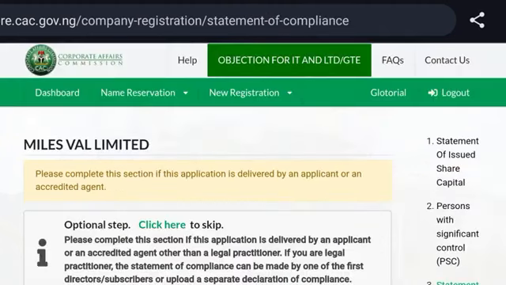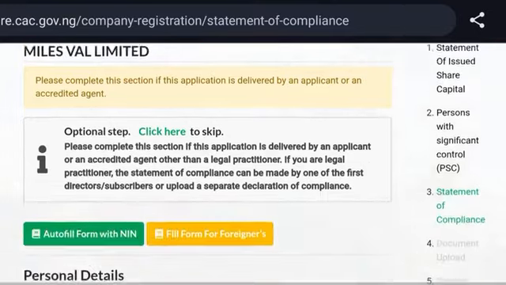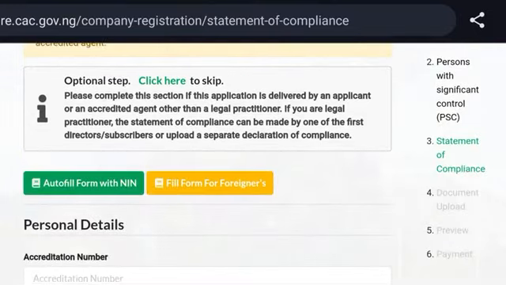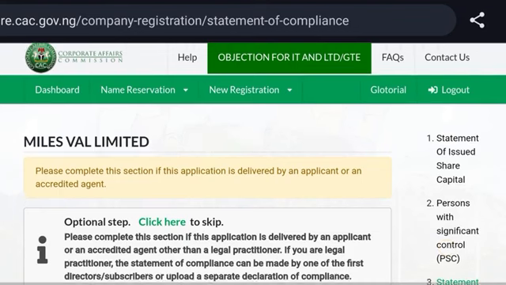This is the reason why you need to make sure that all details you are filling for the name reservation is correct, because there is no way for us to go back to the object and edit or correct anything. So you must plan yourself for your reservation. You must draft out your object, you must prepare everything, make sure everything is correct, unlike the fresh registration where you just have to reserve and then you plan ahead. But for doing the reservation for upgrade, you have to plan very well.